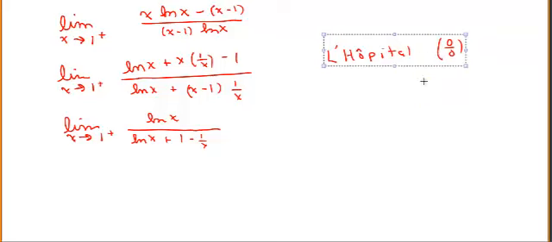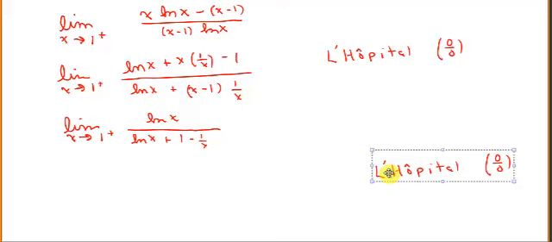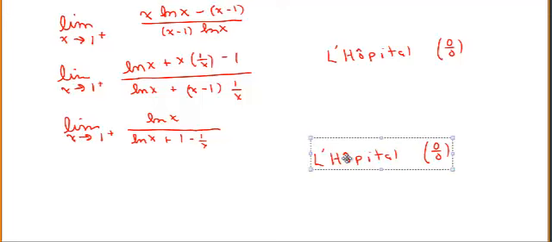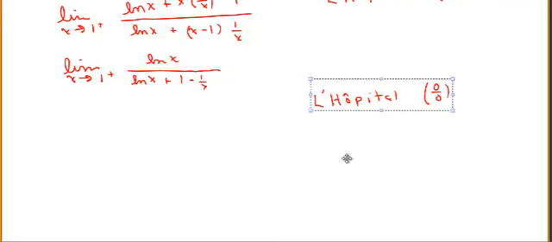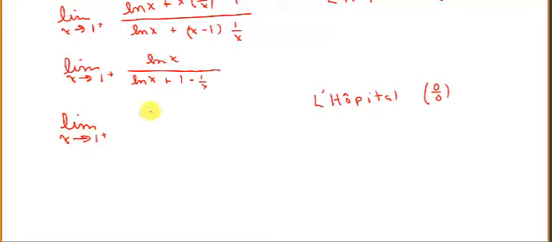I don't know whether it's faster to copy and paste or to rewrite this. So we have 0 over 0, so we'll apply L'Hopital's rule again. And if we do that, we'll have the limit as x approaches 1 from the right of 1 over x in the numerator. And in the denominator, we'll have 1 over x plus 0, and then this is negative x to the negative first, so we'll have positive x to the negative second. That'd be 1 over x squared.